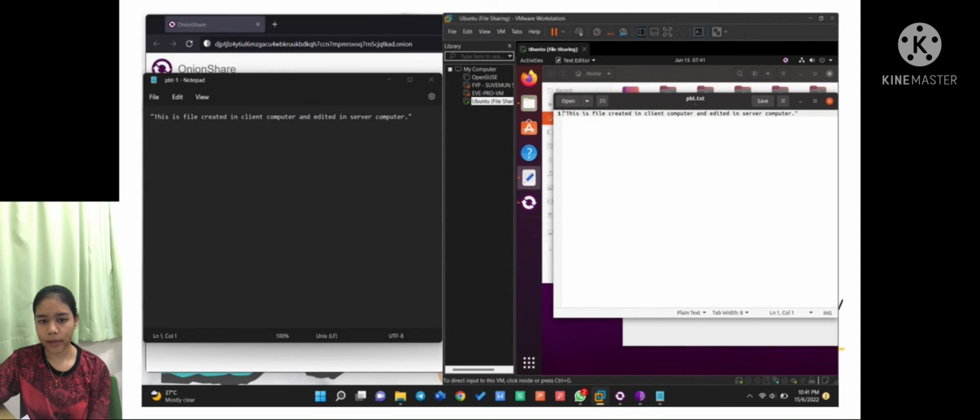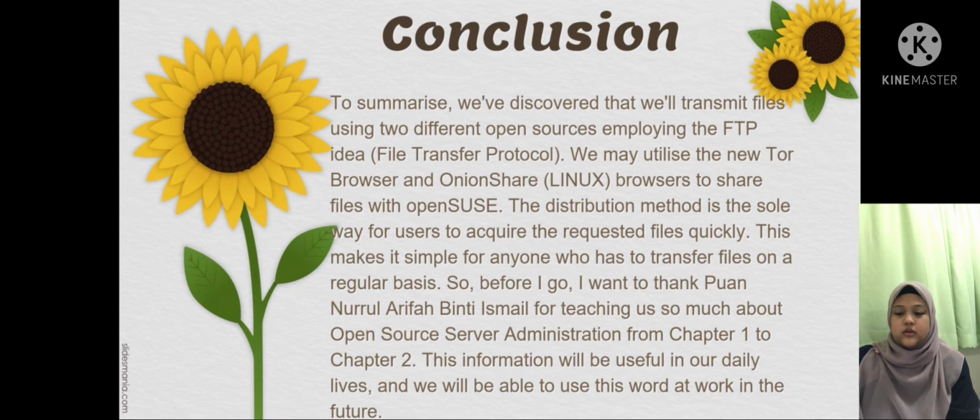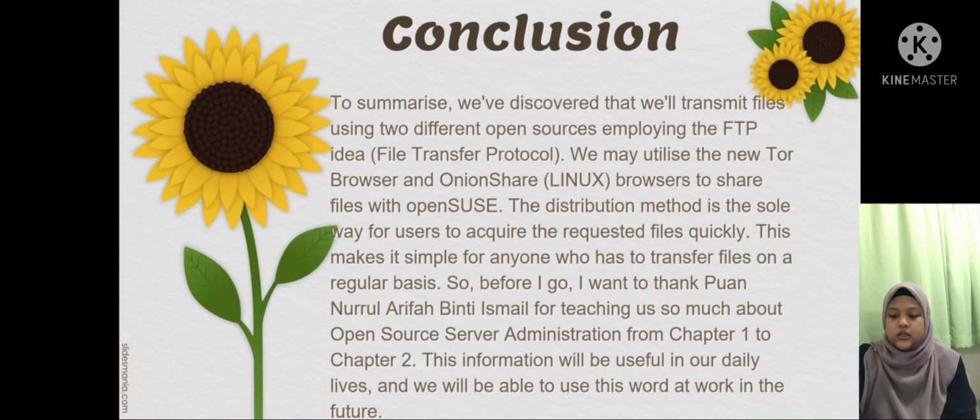That's all. Conclusion. To summarize, we've discovered that we transmit files using two different open source tools employing the FTP file transfer protocol. We may utilize the new Tor browser and OnionShare Linux to share files with open source. The distribution method is the sole way for users to acquire the requested file quickly. This makes it simple for anyone who has to transfer files on a regular basis.